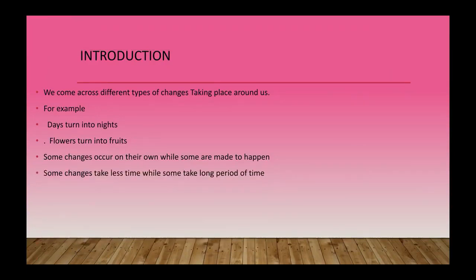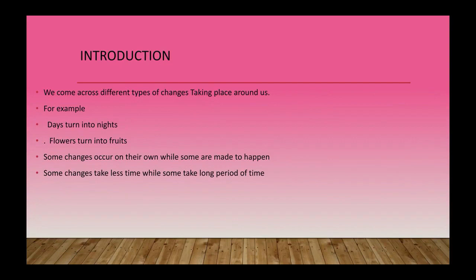Some changes take less time while some take a long period of time. The earlier two examples I told you, right? Some changes may take less time. 24 hours are needed. 12 hours is day and 12 hours is night, right? This is happening every day. Sometimes it may have some changes, even because of a change that occurs in the universe, right? But this is a fact which will happen every day. 12 hours is daytime and 12 hours is night time.